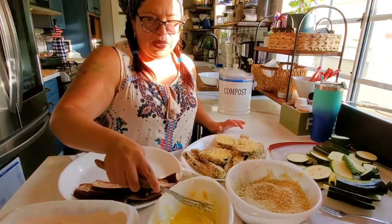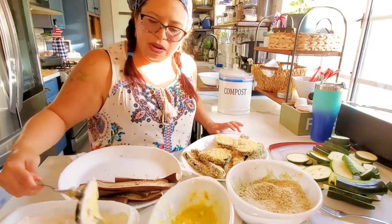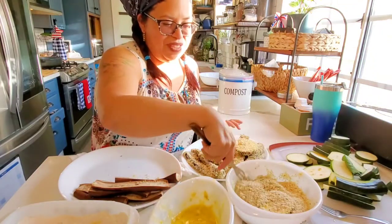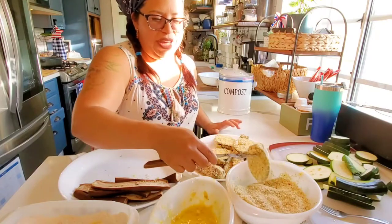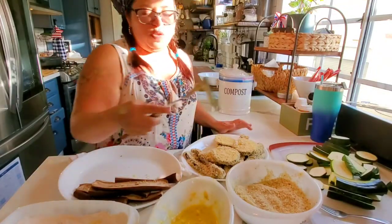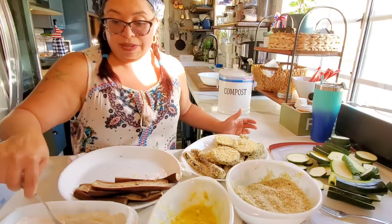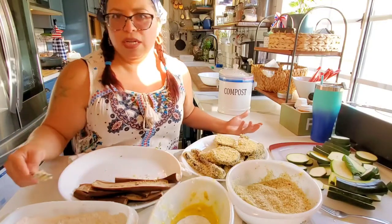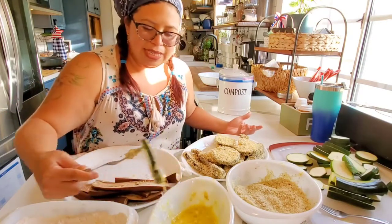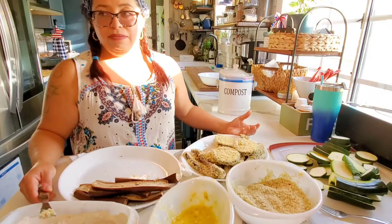I was at Kohl's the other day. My mom told me that she had $10 in Kohl's cash that she didn't need if I wanted it. And I'm like, yeah, I could always find something. So they had a really pretty serving dish there. I was actually going for pot holders because I just don't know where the heck my pot holders are. I think I forgot to put this in the egg. I can't talk and cook at the same time. Anyways, I was going for pot holders because I can't find mine. And I already put this in the flour. Oh my God. Get with it, Lorinda.